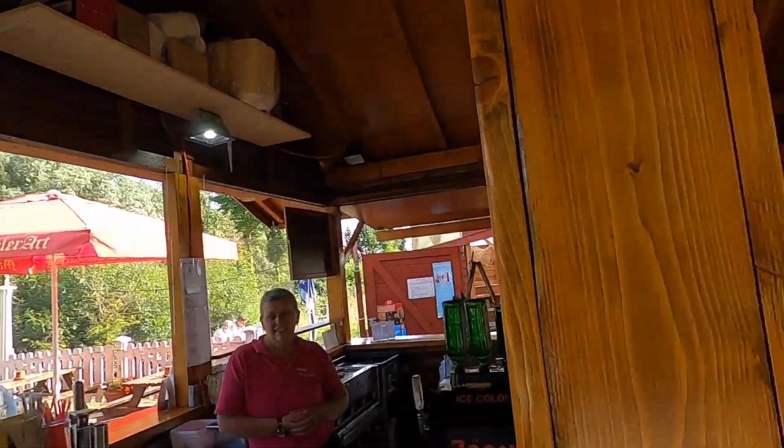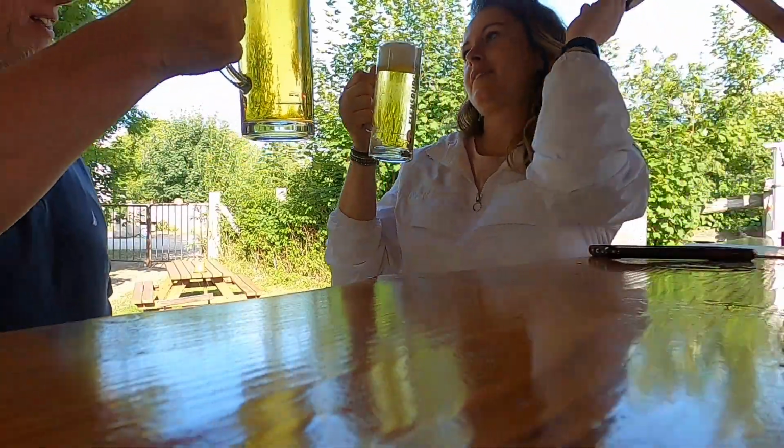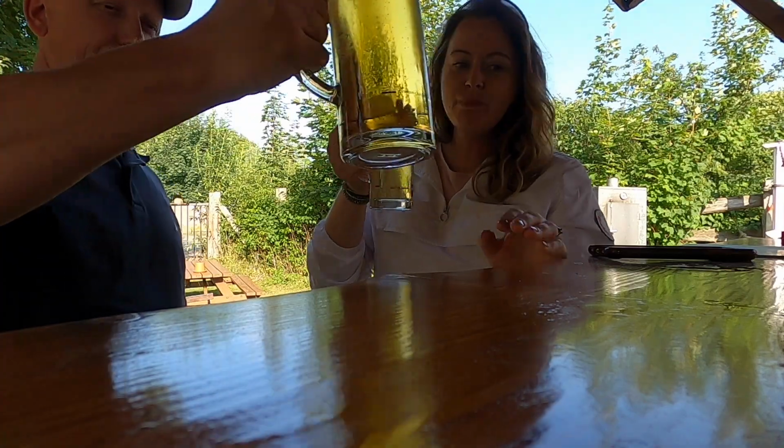All right. So seriously, guys, if you are in that neck of the woods, you want to come here because they make a wicked burger. It's probably the best bar burger I ever had. I'm not kidding you. This is really good. So if you are ever in Großenbruder Fähre, stop by and have one. It's delicious. Done and done. Cheers. So good.